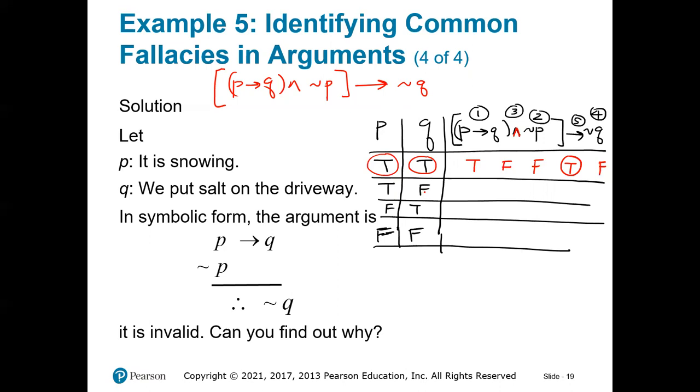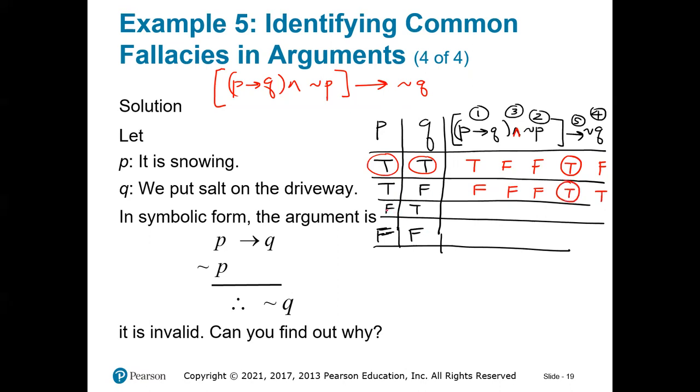True implies false is false. The negation of P is false, and false and false is false. And false arrow anything is, well, the negation of Q again is true. False implies true is true.